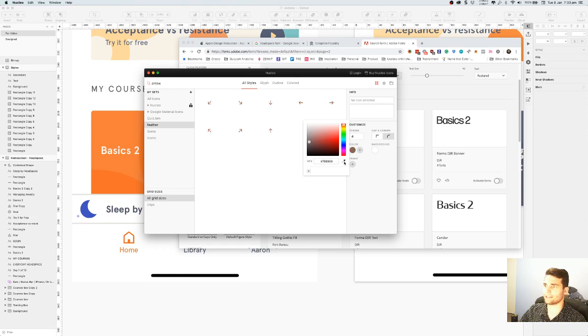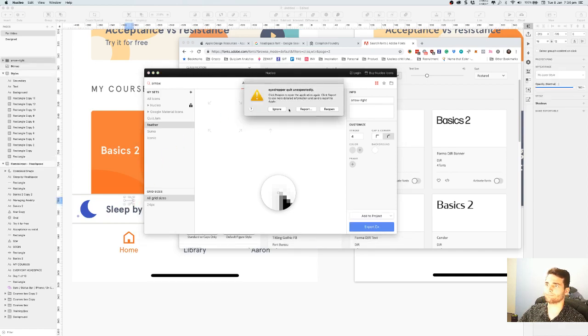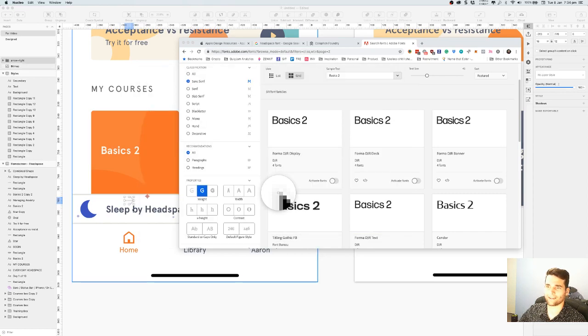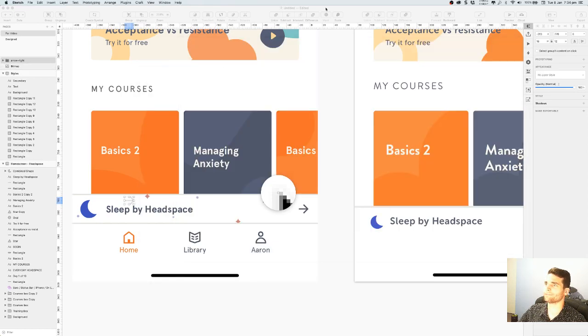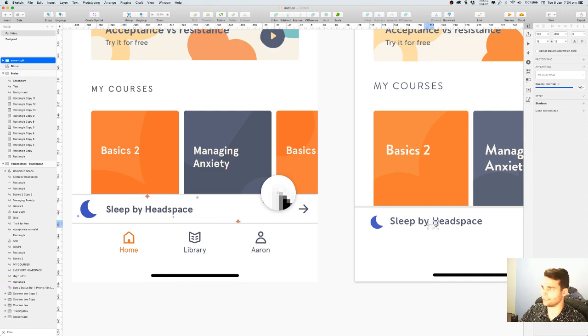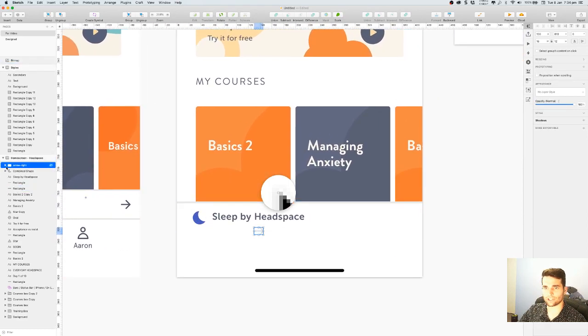In this case, I think that we'll go for a gray to begin with, but I might have to change it when we're in. And when you're done, grab the arrow, drag it into the application. It seemed to have crashed itself. And then you're done. That's it. You've got a little SVG arrow perfectly packed inside here.